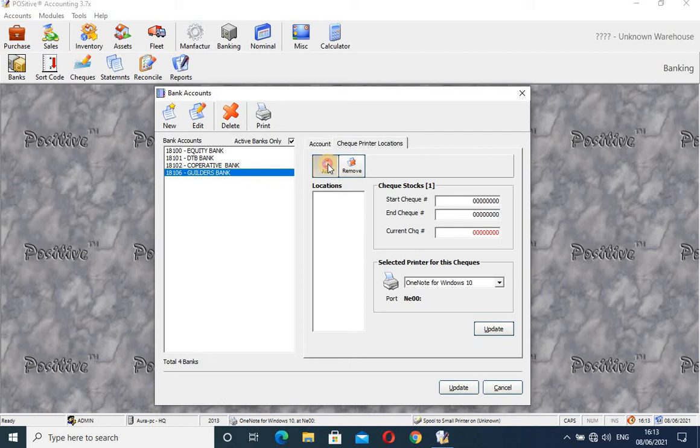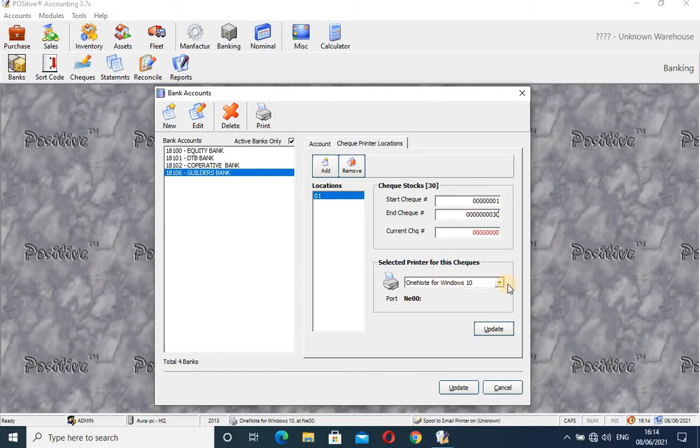I can add checks. You can put check number 1, because most banks or most companies have different checks, okay, of the same bank. So you can have like 2 or 4, 20 checkbooks, but of the same bank. You are able to track them from the system and also track their pages also. You can say this check begins from check number 1 to last check, which is maybe you can say check number 30 is the last check.